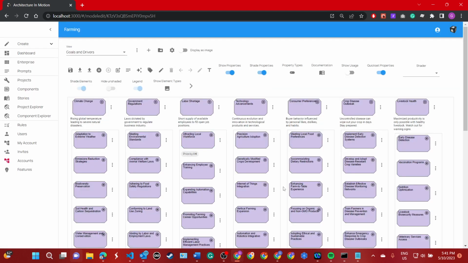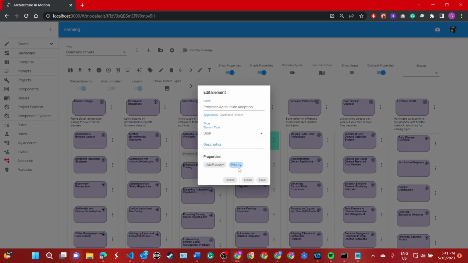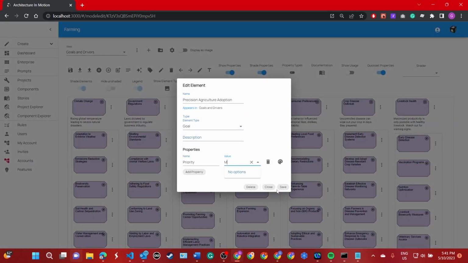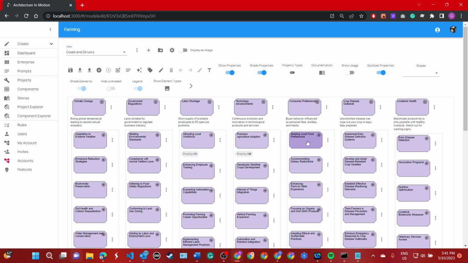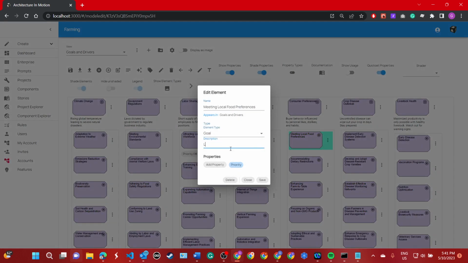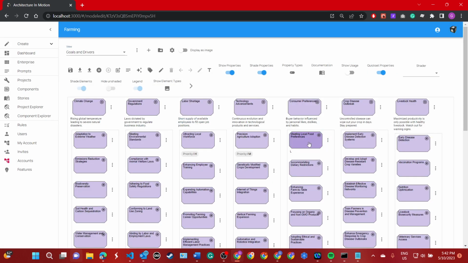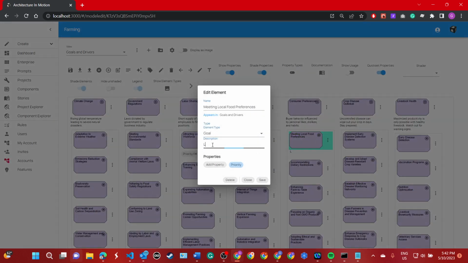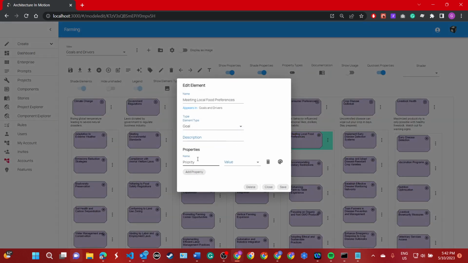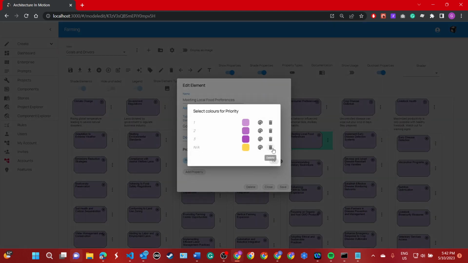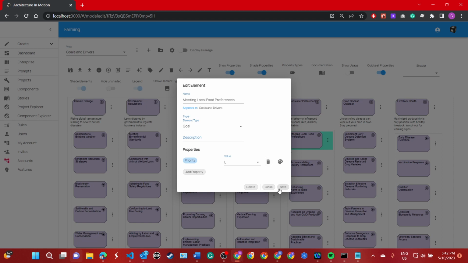This one's high. Not even reading what these are, but that one's medium. That one's low.